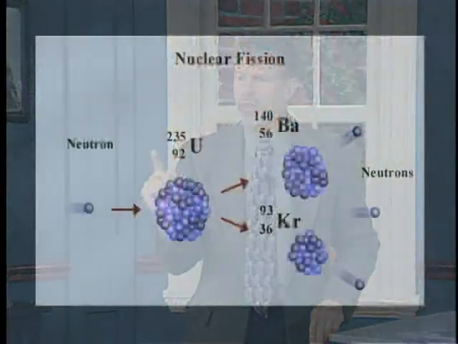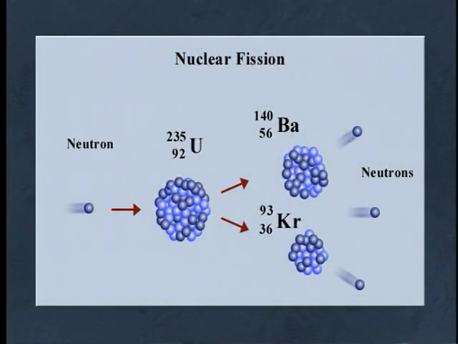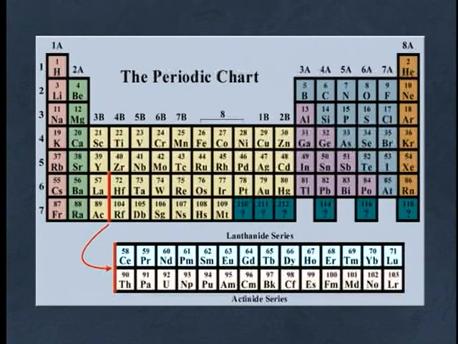Now, this process is different from radioactivity. In radioactivity, a relatively small particle, like an alpha particle or an electron, is released from a larger atom. But in a fission reaction, the products from the original nucleus are two or more large chunks of roughly equal size, plus more energetic neutrons that also are released. These nuclear chunks are themselves new isotopes that are usually radioactive. Look at the periodic table and see what happens when uranium-235 undergoes fission. It produces a number of fission products.